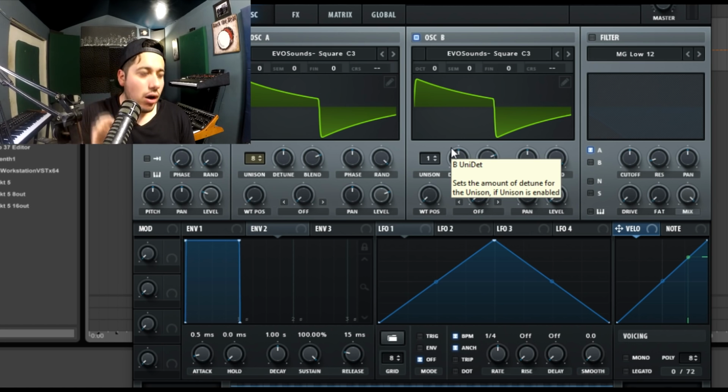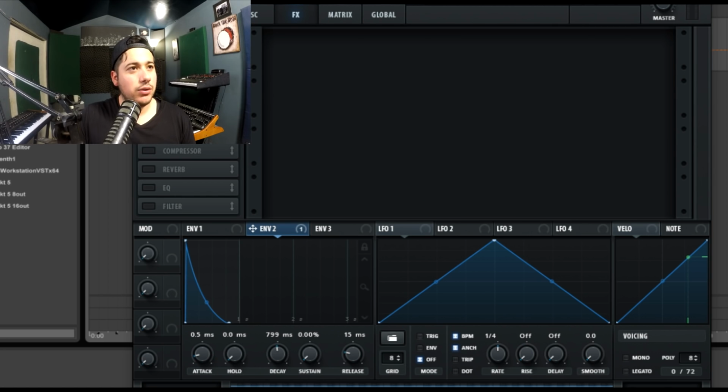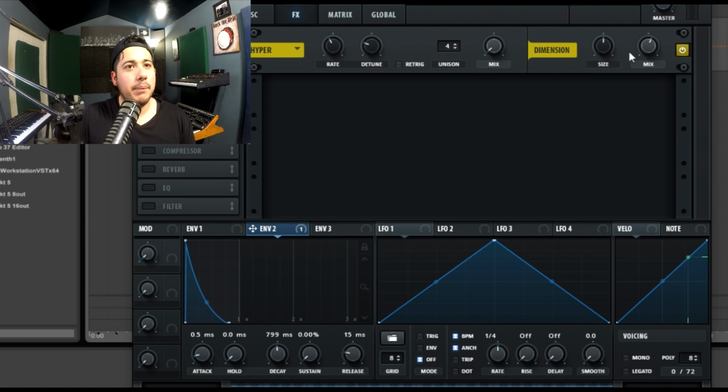Well, the thing is, it's all going to be in the processing we're going to be doing inside of Serum. The first thing I'm going to do is shape the sound with a filter, aka a low pass as always. And the hit is going to be obviously just no sustain and the decay hit, like so. So what I'm going to be doing now, when the fun happens, is starting to really mess with this. So we're going to add a bit of dimension, which is going to make it wider.